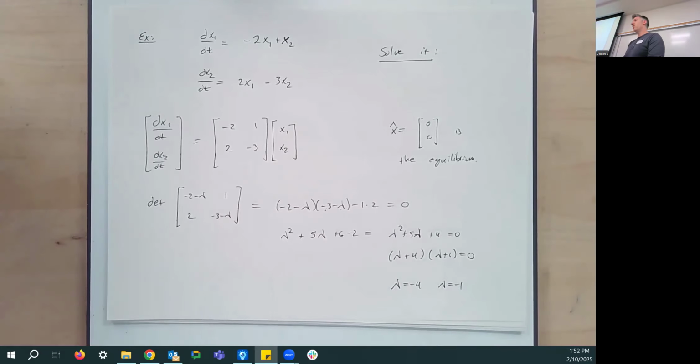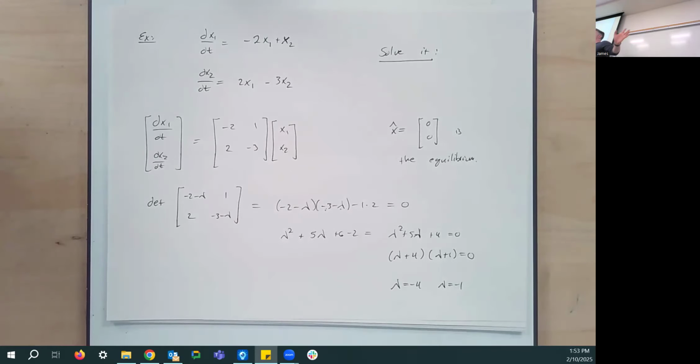And just knowing this alone, if you think about what the general solution looks like, you should be able to justify to yourselves that this equilibrium will be stable here, because both our x1 of t and our x2 of t will be something e to the -4t plus something e to the -1t. And as t goes on and on, e to the negative whatever is going to get closer and closer to 0. So when both your eigenvalues are negative, that means we have a stable equilibrium. In this case, what's called a stable node, because they're both negative.